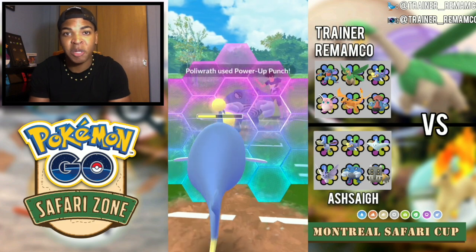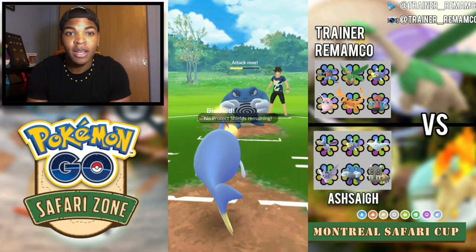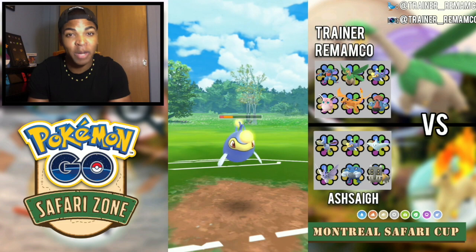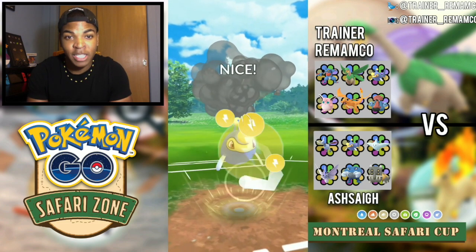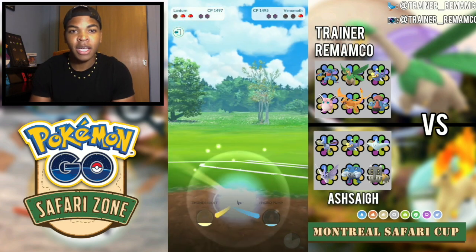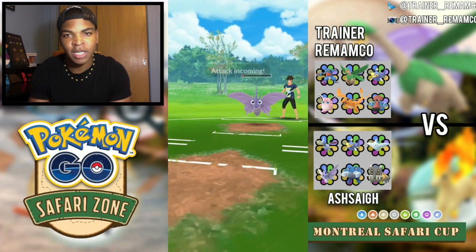because Charizard can just pretty much take out Venomoth. But he does have another Power-Up Punch ready. So it's going to be very, very close here. Lantern is very, very low on health, but I'm able to get out that Thunderbolt before he takes me out. So Poliwrath is going to go down. A little bit of a visual glitch right there, but it's all good. Venomoth comes back in, and then Charizard can go ahead and just take the rest of the match.